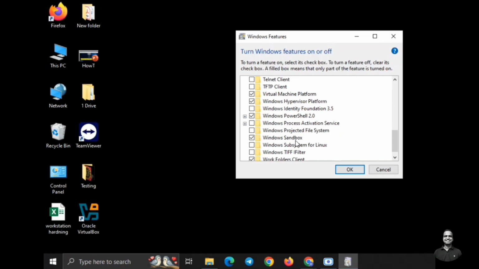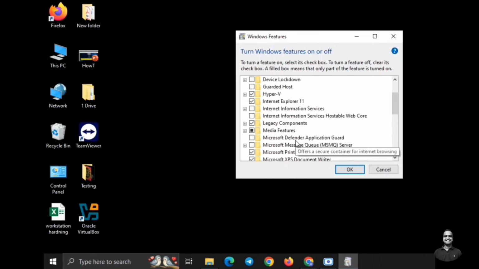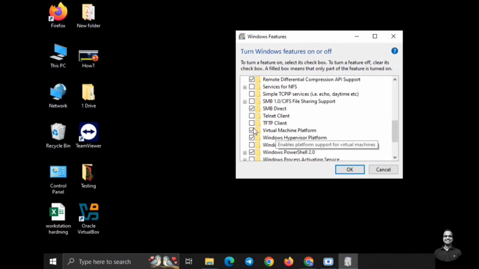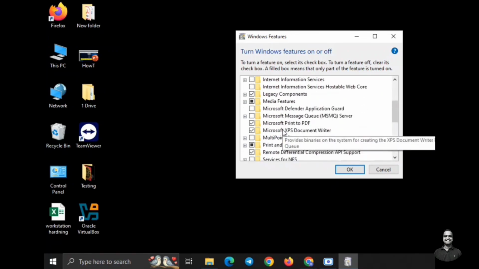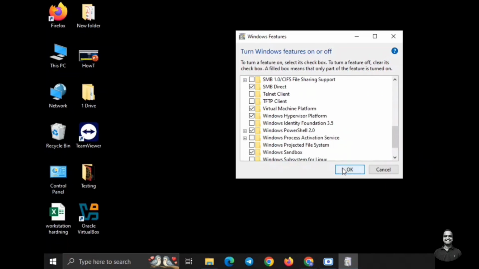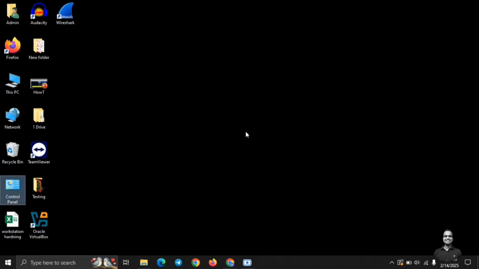And as we discussed that virtualization needs to be enabled, if you need to enable the virtualization, you can do it from here as well. Here we can see Virtual Machine Platform, Windows Hypervisor Platform, and Hyper-V. These are requirements if you need to run a virtual machine on your system. After that, just click on OK, and then your computer will be restarted. Once restarted, you will have Sandbox ready to go. So now let's open it and see how it looks and start some testing.